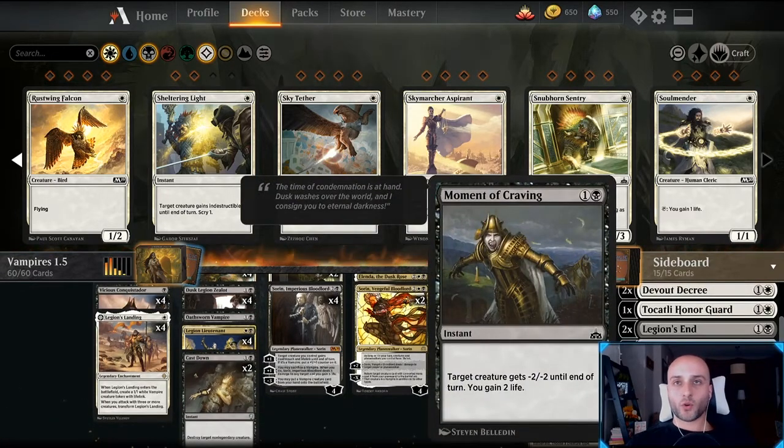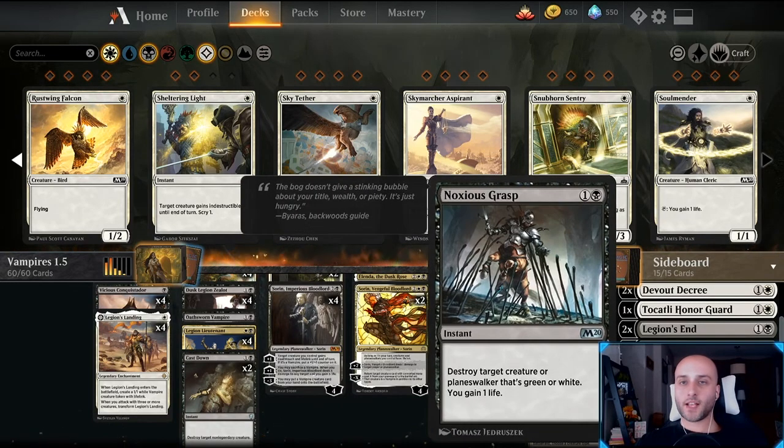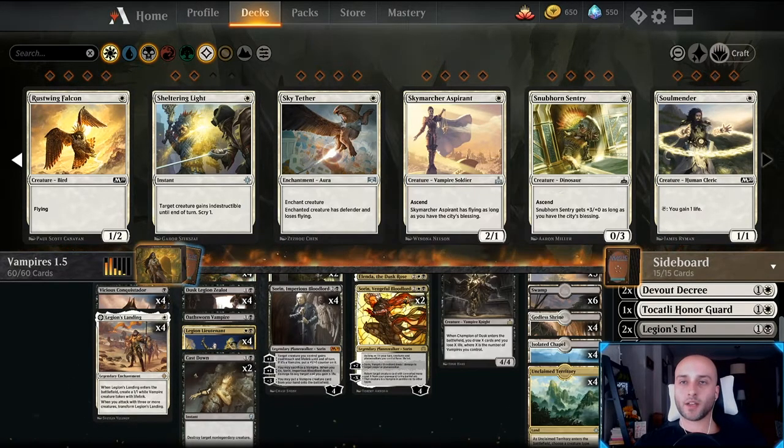Then we got Moment of Craving for those pesky red decks and other aggro decks. Noxious Grasp, solid against Nissa decks. Destroy those green planeswalkers. Also solid against Teferi and things like that because of the white in there. And then last but not least, we got Conclave Tribunal.